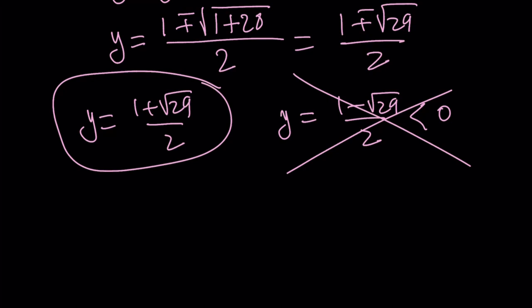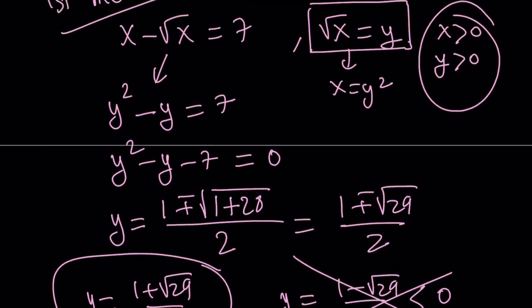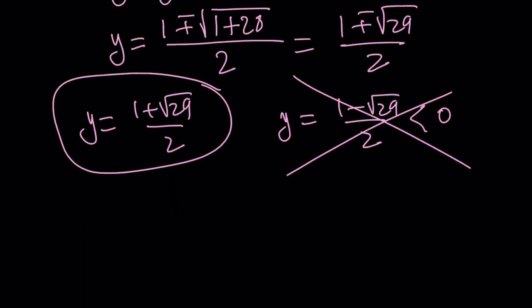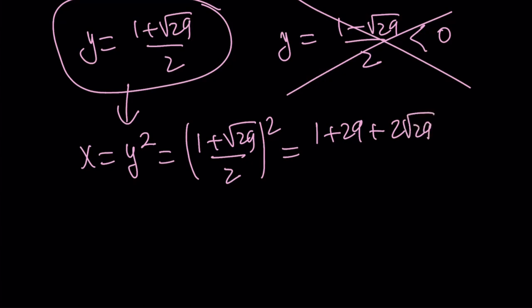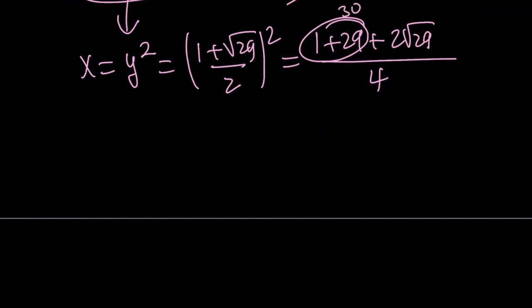So we got the y value, but we do need the x value. And what's the relationship? The square root of x is equal to y or x is equal to y squared. Since they're both positive, we can use either one. So x equals y squared is easier to use. I know what y is, so I can just go ahead and replace y with 1 plus root 29 over 2 and square it. When you square a plus b, remember the formula a squared plus b squared plus 2ab. And then that is divided by 4. And this is going to be 30, so we get 30 plus 2 root 29 divided by 4. If you divide both the numerator and the denominator by 2, you're going to get 15 plus root 29 over 2 for x value.